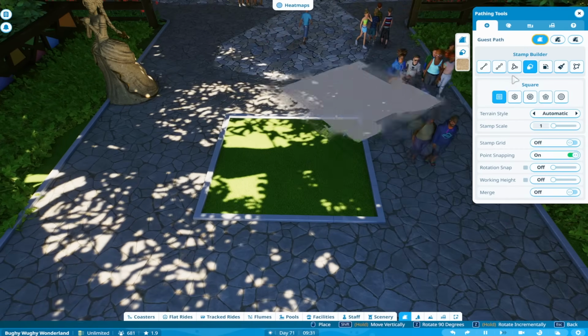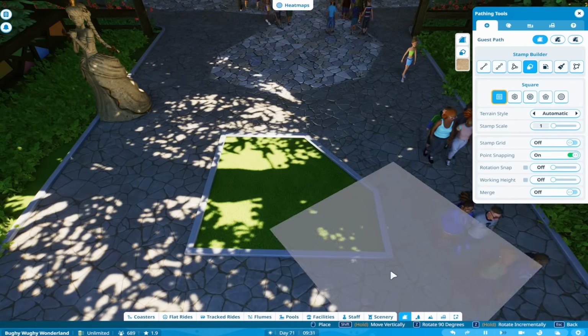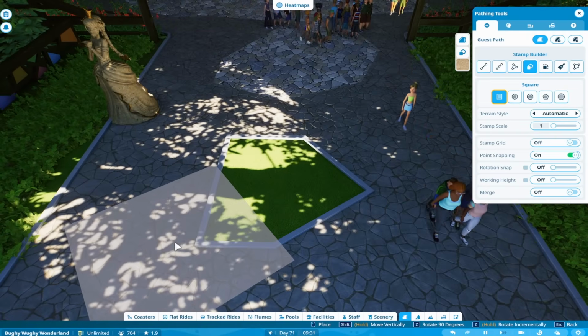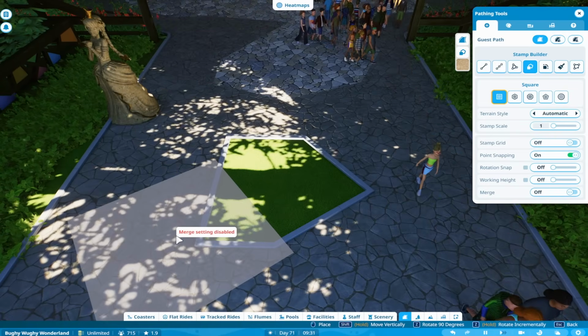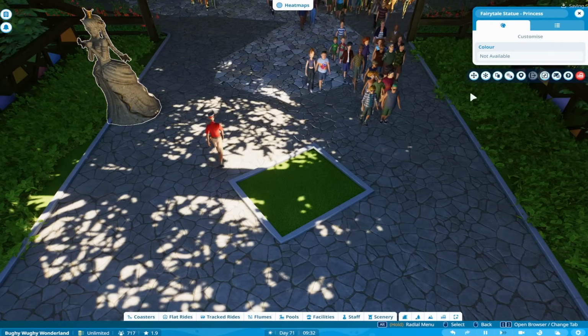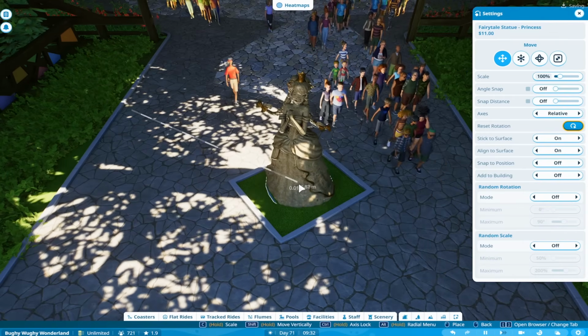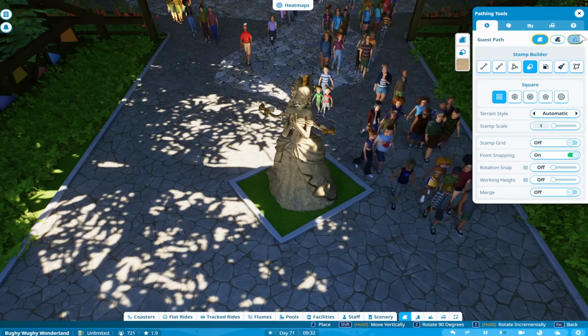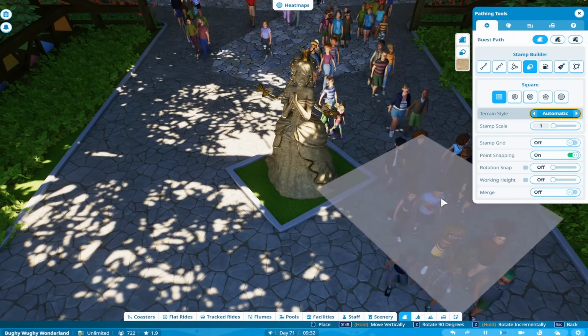If I double click on this, which is from the tip before, I select the pieces that I want. Let's go and do this and do this. And now I can put the statue back in here. And then there's still a little bit more pathing to fill up.